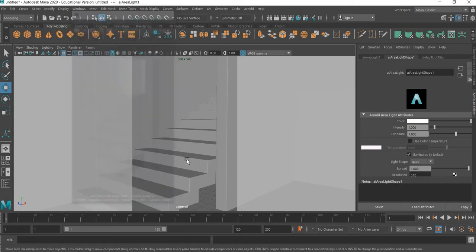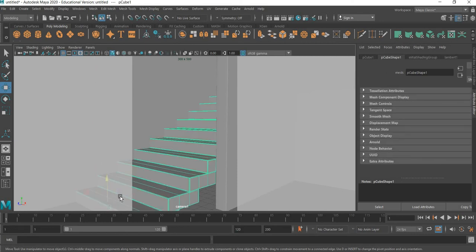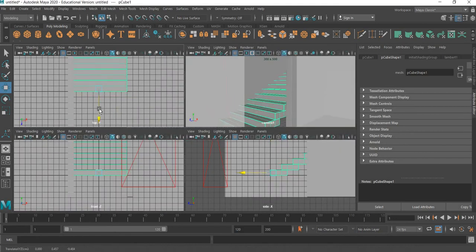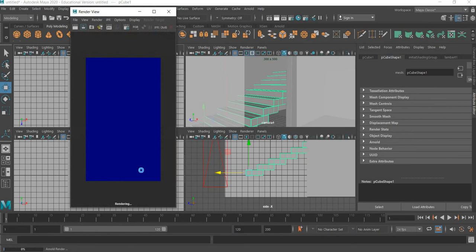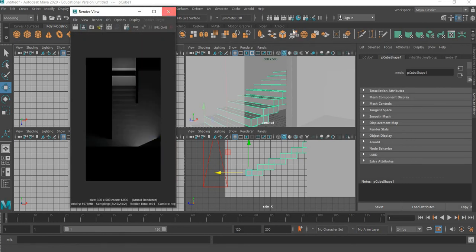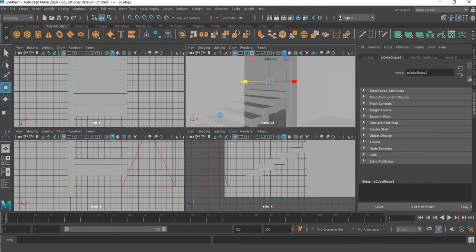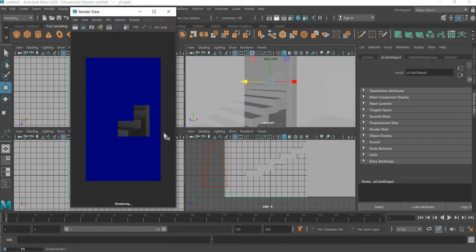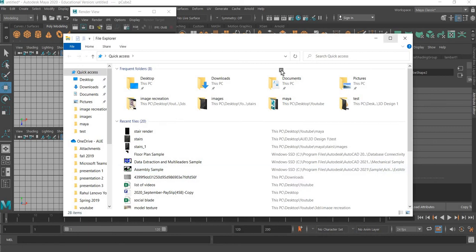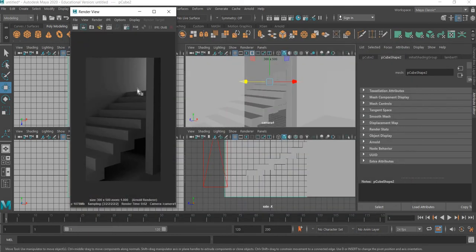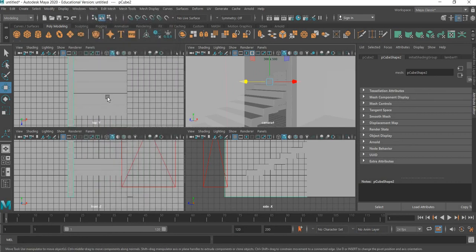Alright, so now this stair can move over here. I'm just trying to increase the gap here. Okay, more gap here. And in the image we don't see the end of the stairs, so that's not good.